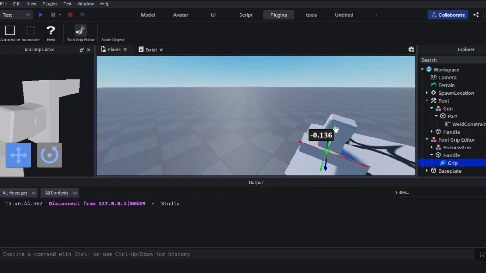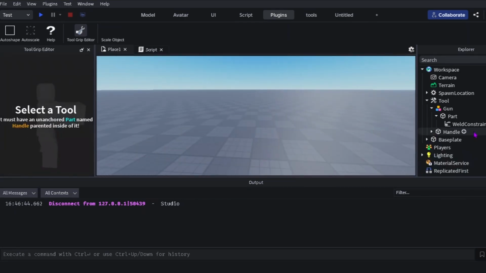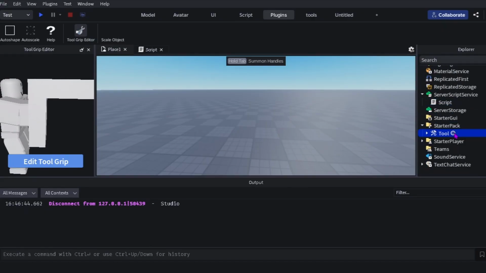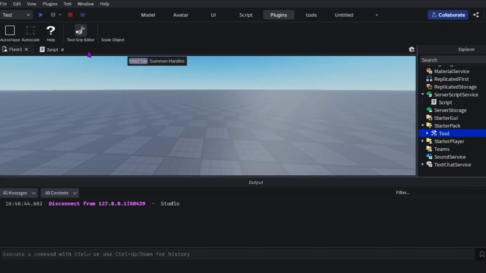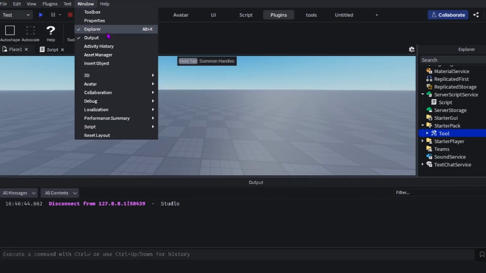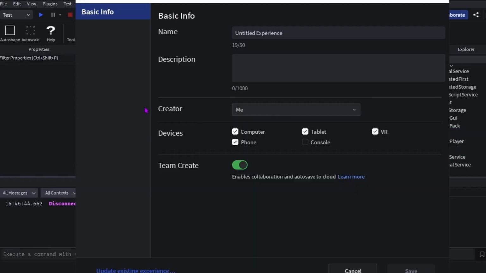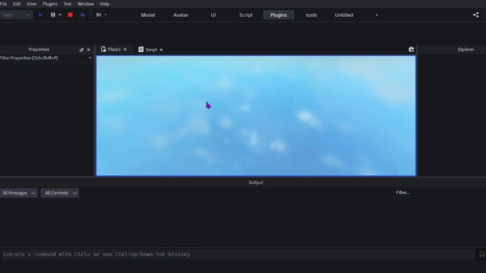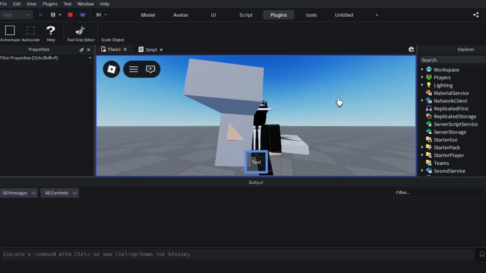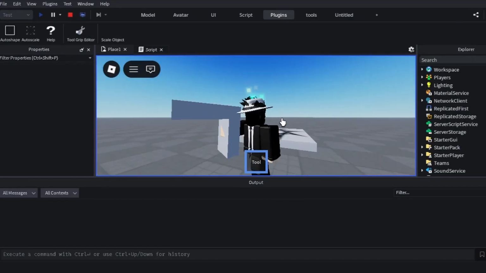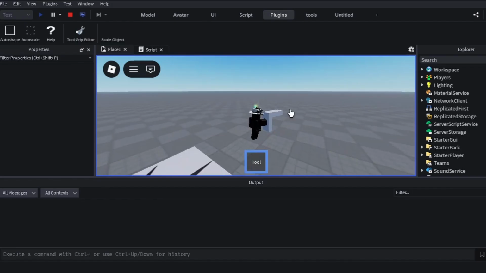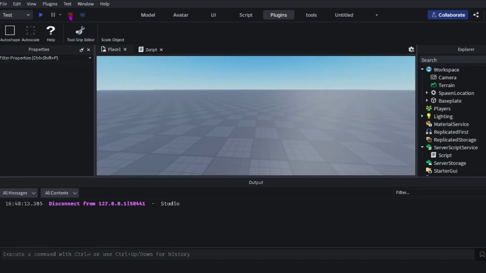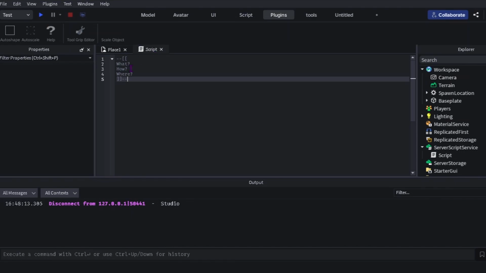That's basically how you edit the rotation or the position of the tool that you want the character to hold in their hands. Okay, that was it. You can close it, click on Window, and click on Properties again, just to make sure that you get Properties once again. If I run this, it should work perfectly fine. Yeah, it's right. I just want the hand to be visible a little bit, and this is basically the simplest definition of tool.